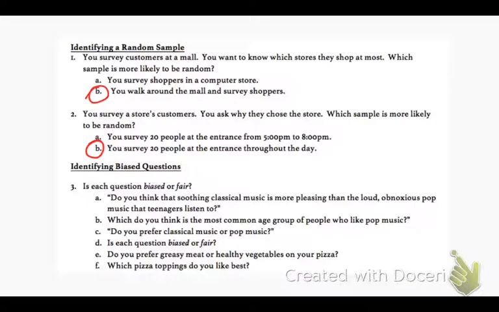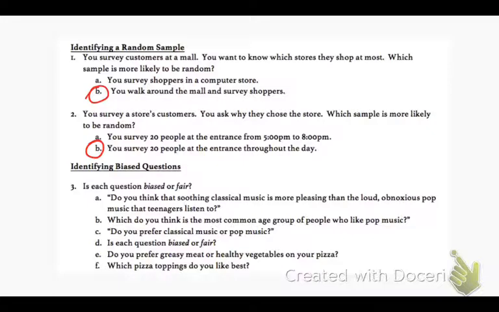From 5 to 8, who's not going to be at the store from 5 to 8? Senior citizens, because they're probably out early in the morning. People with small children are probably at home or taking them to events that they have to do. People that just got off work are going to be the people that are more likely to be there 5 to 8 because they're probably trying to run some errands before they go home. So if we limit it to that time frame, we're not getting a representation of everybody that we possibly could.